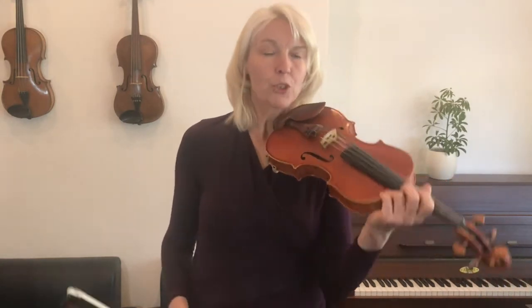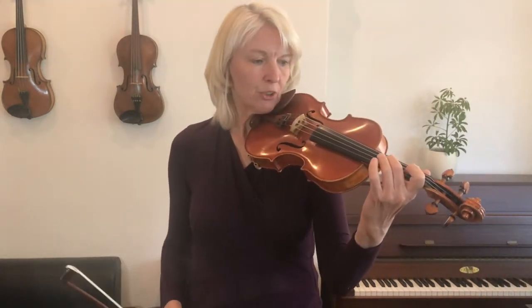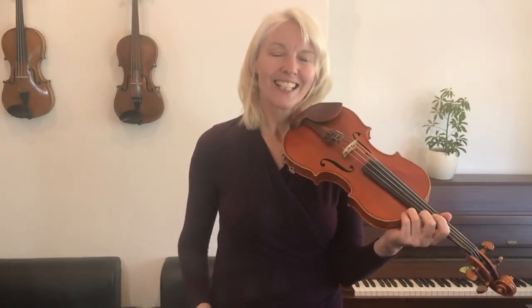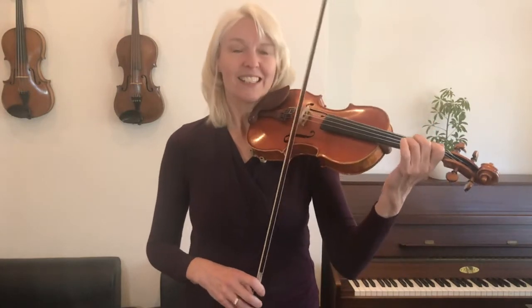Now before you carry on with the semiquaver notes as printed in your book, make sure, please, that you get used to getting those fingers down at the same time. Don't go any faster if you can't yet do that. Okay, so work a little bit more in slow mode to get the technique right, because if you get used to not playing more fingers on the string, it's very hard to then add that aspect of your technique later on. So keep slow, please, if you can't put your two fingers together. Shall we do that again?